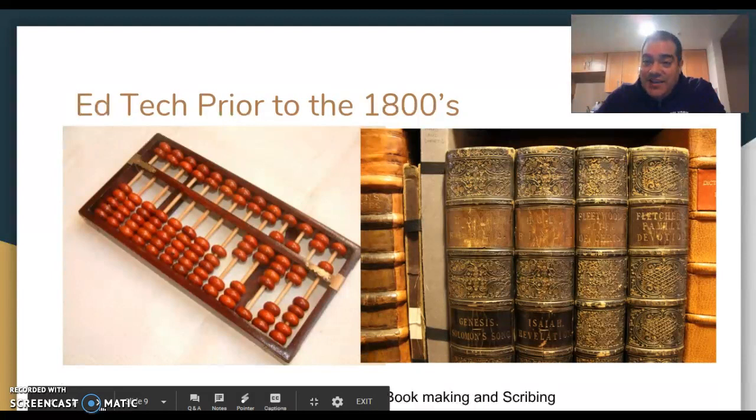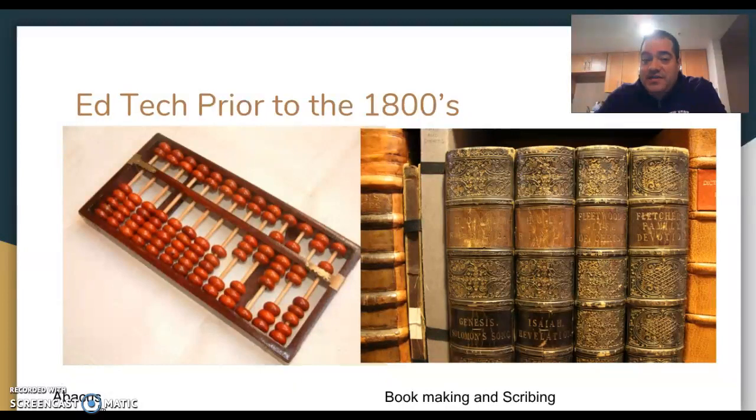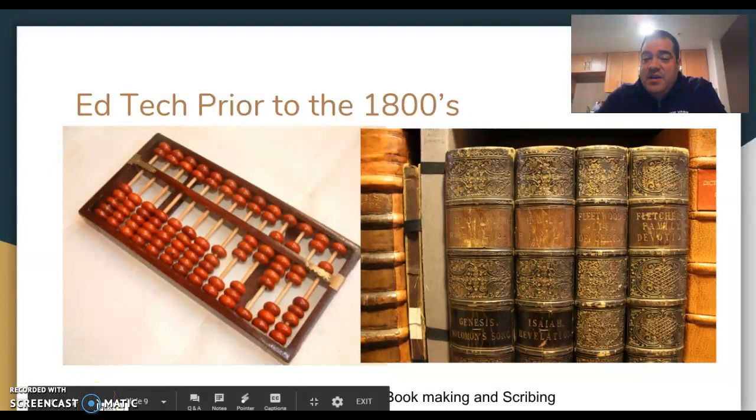Yes, a textbook is a technology. We didn't always have a textbook. And the process of replicating these textbooks, whether it was manual transcription or once we get into the latter parts of the 19th century, when we start getting into the printing press, technology has been around with us since the dawn of time. And when we think about educational technology, we really need to look at the fact that technology has been around forever. It's just a question of how we use it and in what context do we use it for learning.